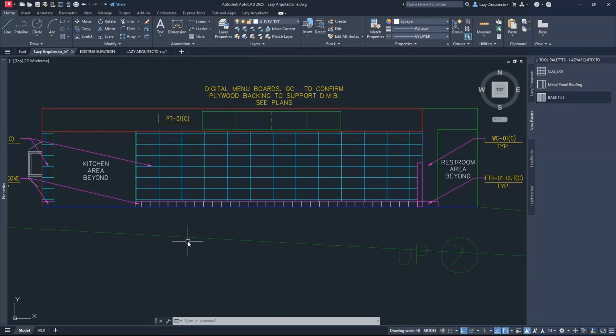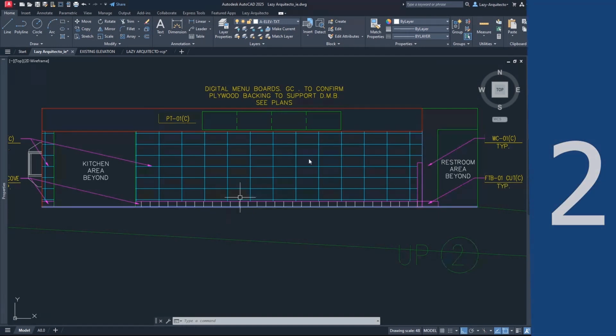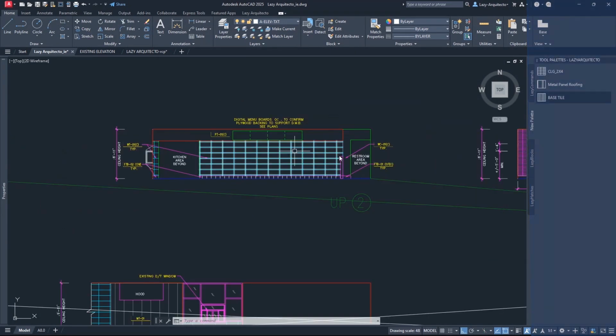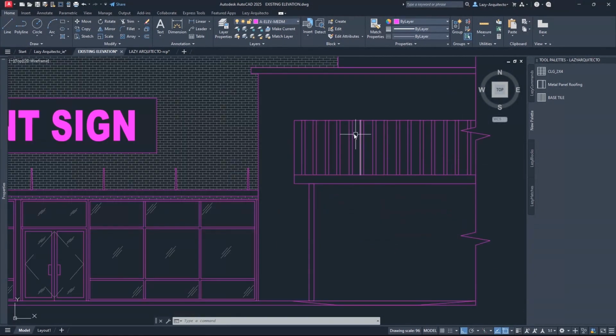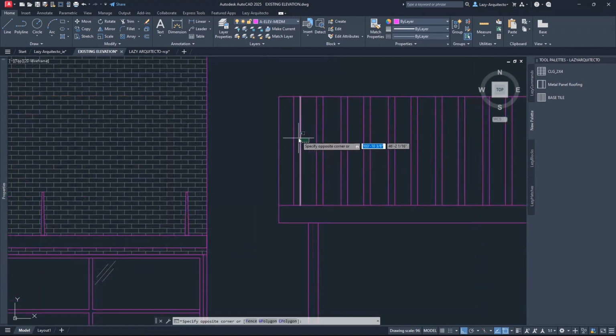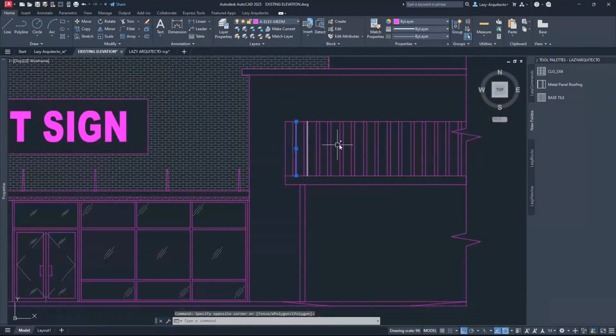And let's see the second way. For that, I am gonna go to my existing elevation over here. Now, notice this patio over here, the roof. We're using a couple of lines that represent a metal roof, a metal deck roof.